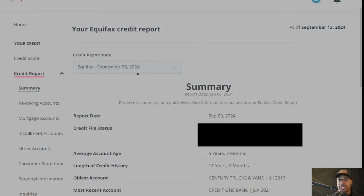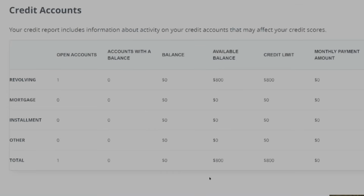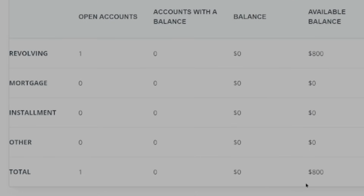All right. Now, as you can see, this latest report is as of September 9th. I've blurred out some of this stuff. We were able to essentially hide all of the negative accounts on their credit report. So right now, all they have reporting is one low limit credit card. And that's why we're going to build up their credit profile. But as you can see, just with one account reporting, they're at a 696. So this is giving them a clean slate. There's no mortgages, right? So when you look at this category right here, no mortgage, no installment. All there is a credit card that was in good standing. So we left that alone. We did not touch that.